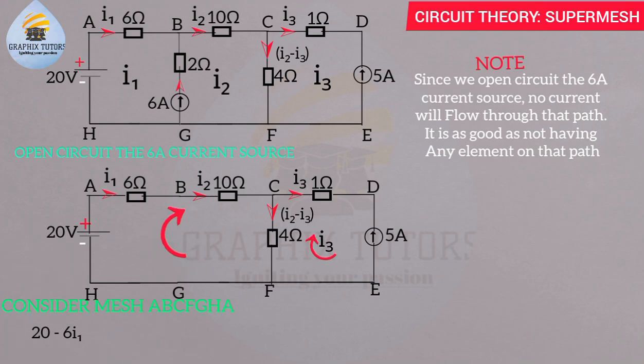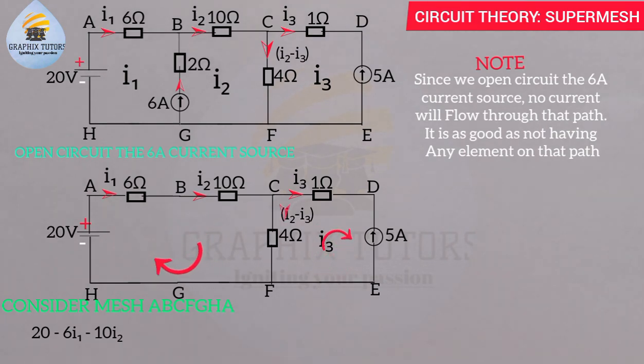This is what I've already explained in my previous video, and if you are patient enough, at the end of the video I'll be dropping the link on how to do mesh analysis of a given circuit, right? So let's proceed. Now if I move to the next stage here, what is flowing through the 10 ohm resistor there? That is I2, as you can see. So it will be negative 10I2, since we are still going in the same direction as the current.